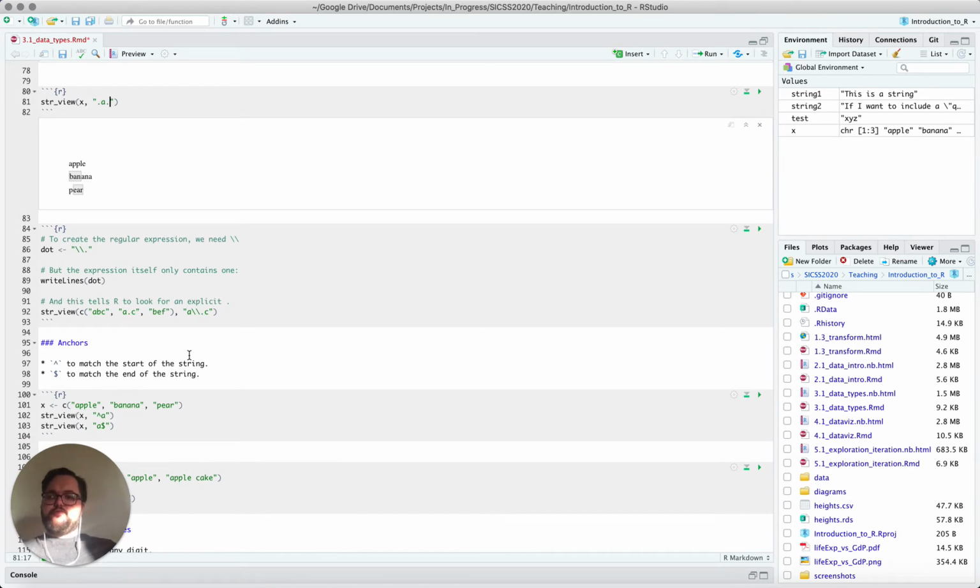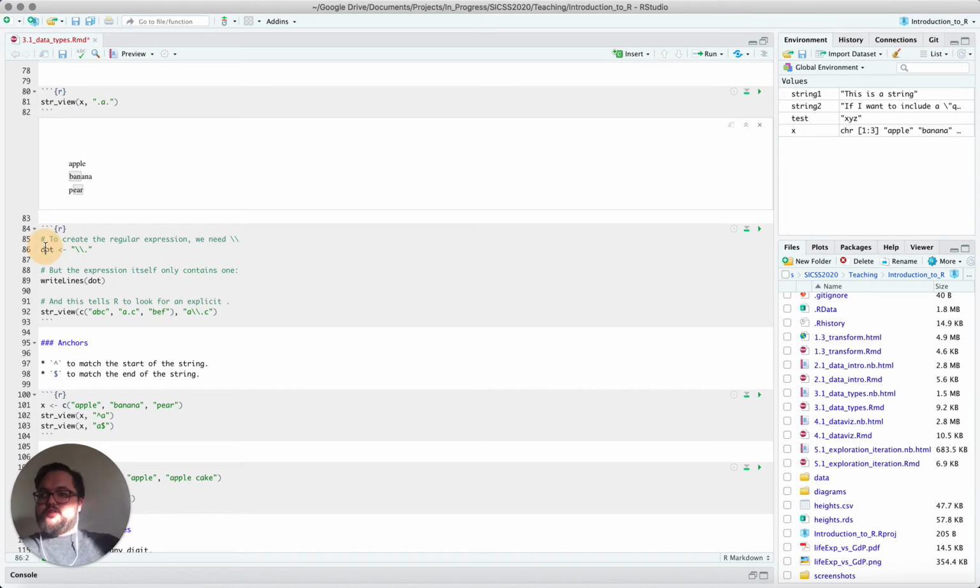If a full stop matches any character, as I said, that's what it does. How do we match an actual full stop in our string? If I had a sentence, how do I find that? For that, we need to escape it. As I said earlier, we use the backslash to escape these special characters.